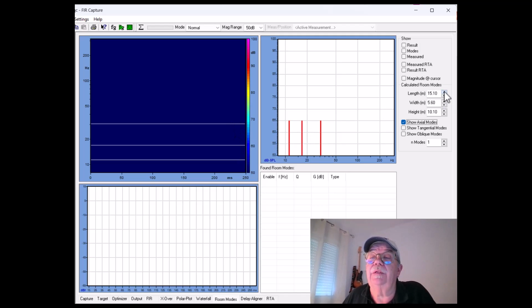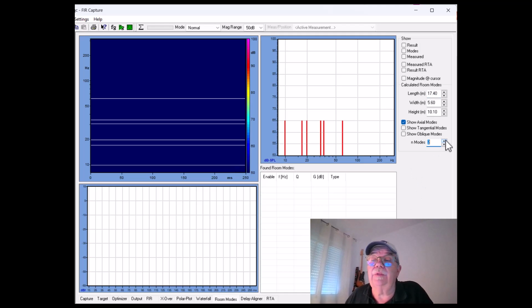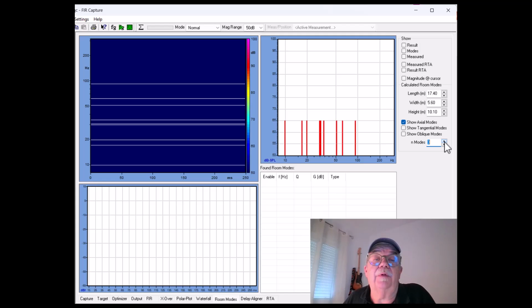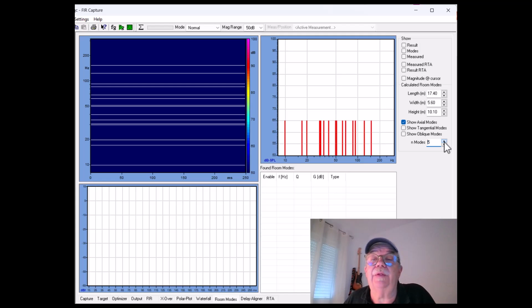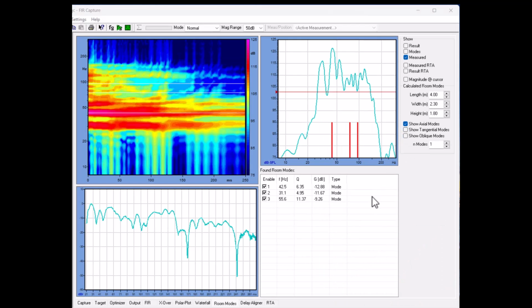If you change the measure of the room, you see that you increase, and you have the fundamental resonance here, and then you can increase the number of harmonics like this, and in that way it's maybe possible to identify the measure of the room, and then you can add the tangential and oblique modes, which are a couple of dBs less.